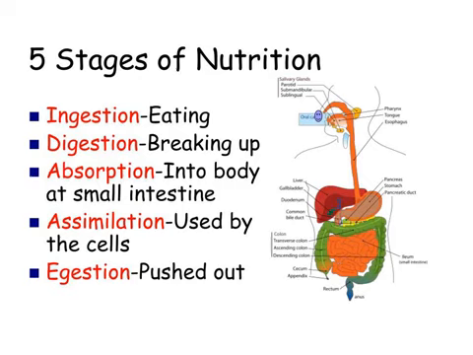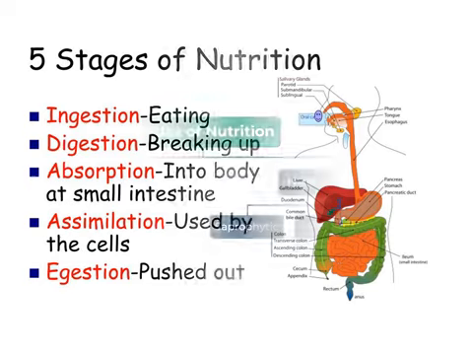Next is the assimilation. Blood carries the absorbed food to body cells where they are utilized for energy, growth, and helps in performing different life functions. The last is the egestion. This stage involves the removal of undigested food from the body. So students, this is the holozoic category of animals.